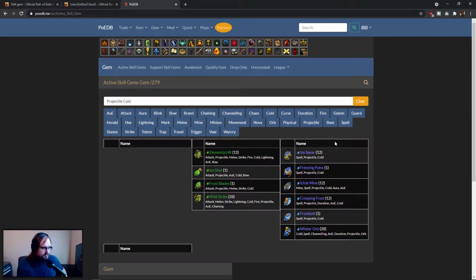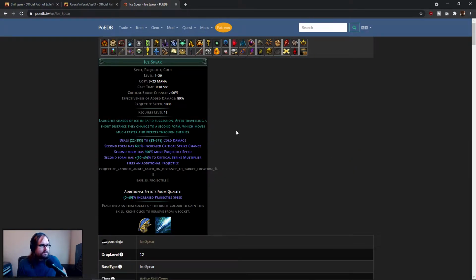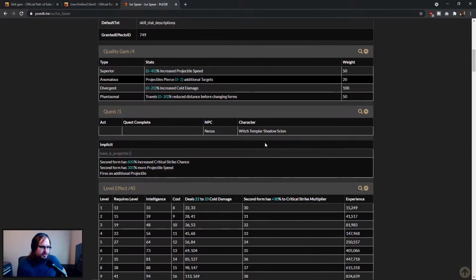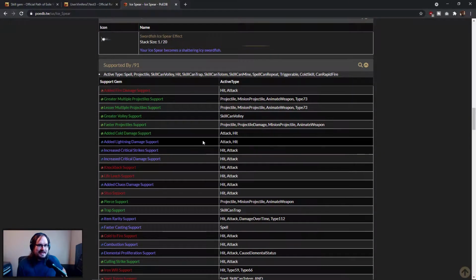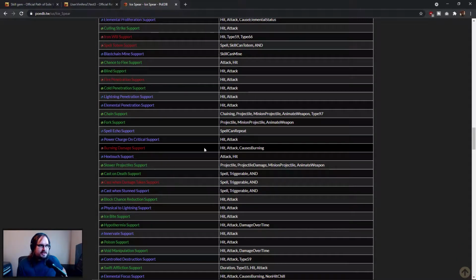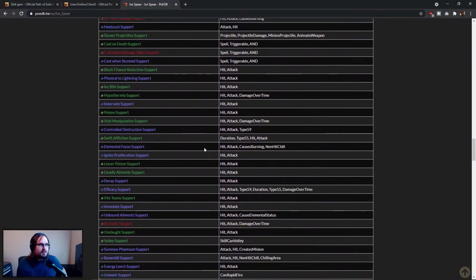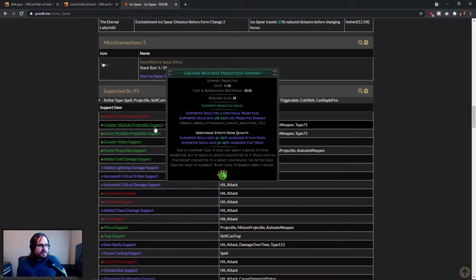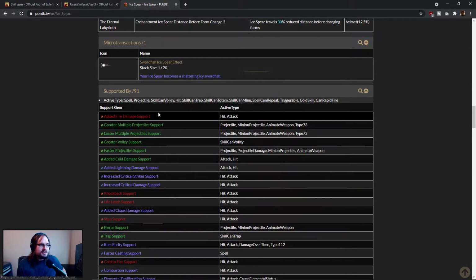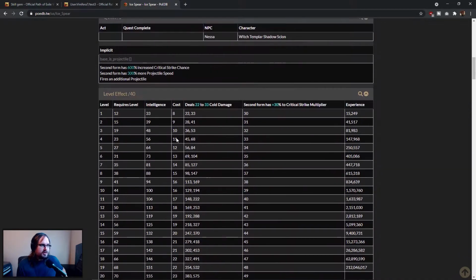So, a couple of things you can do here. You can click on Ice Spear, and on this page, you can scroll down, and this will show you the support gems that actually work with Ice Spear, and you can confirm and make sure that greater multiple projectiles is going to work. There it is right there. So we can confirm that this spell can be supported by greater multiple projectile support.